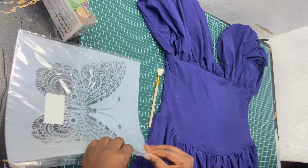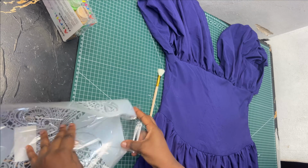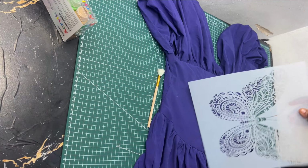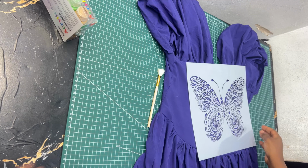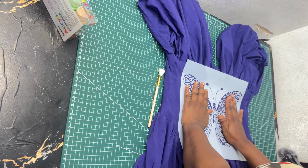So once we have that, I'm going to bring out my stencil. This is the pattern that I'm going for. I'll just centralize it, or anyhow you want it to be on your dress. So I'm looking for the center point and then I'm going to place it like this.